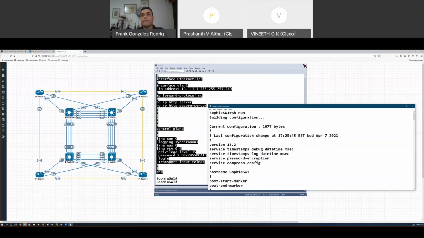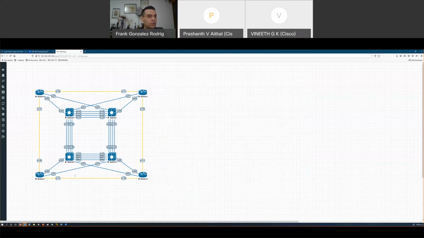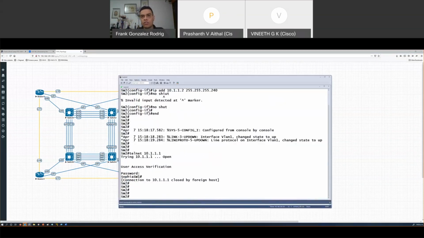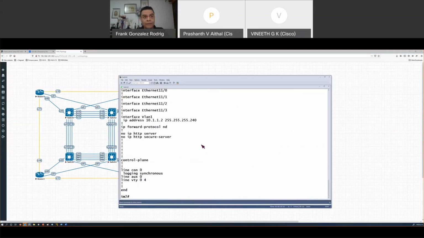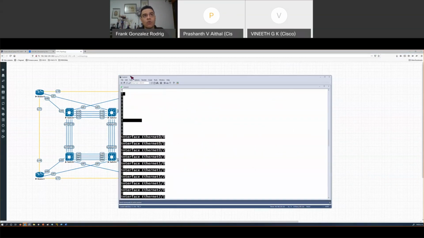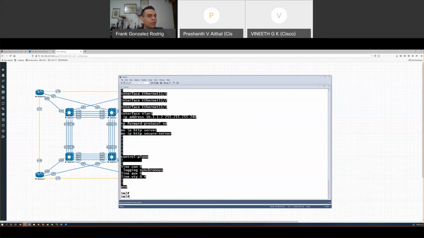If you have a switch number 2, when you open the switch number 2, you're going to do exactly the same thing. Show run, for example. Guarantee that you collect everything. Select this whole entire show running config, copy it and put it in a text file.